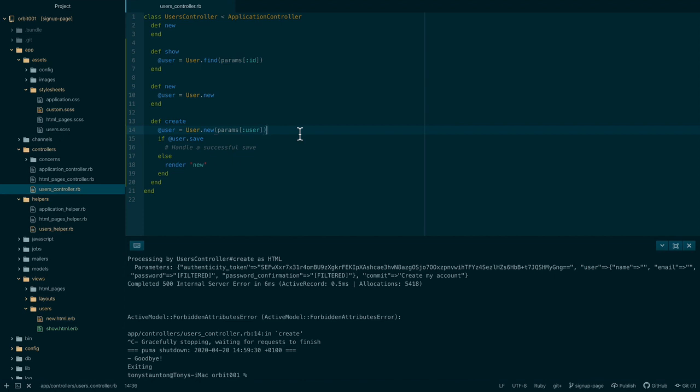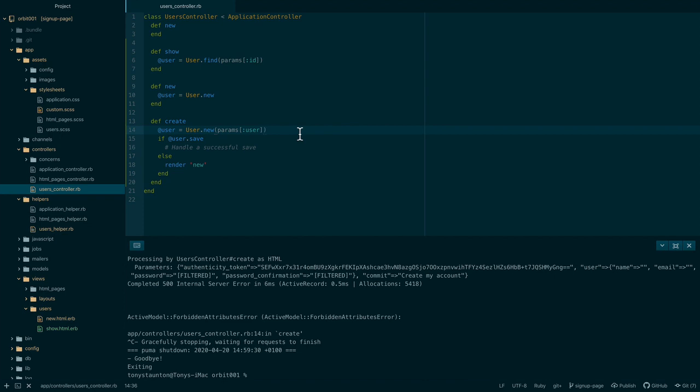Initializing the entire params hash is extremely dangerous. It passes to user.new all data submitted by a user. Imagine that the user model included an admin attribute. The way to get this attribute to true is to pass the value admin equals 1 as part of params user. By passing in the entire params hash to user.new, we would allow a user of the site to gain admin access by including admin equals 1 in the web request. So as you can see, for a malicious user or an attacker, it would be very easy to gain access if we had an admin section of our website.